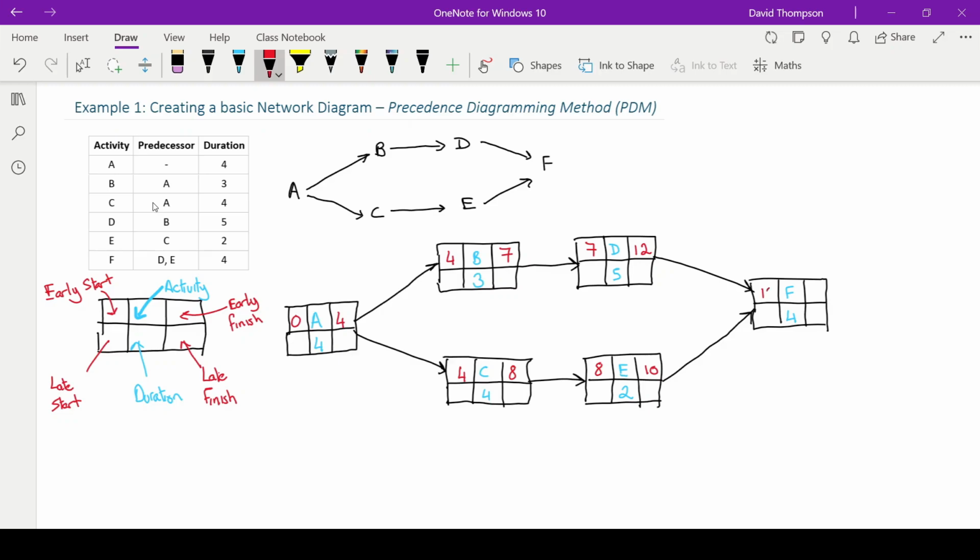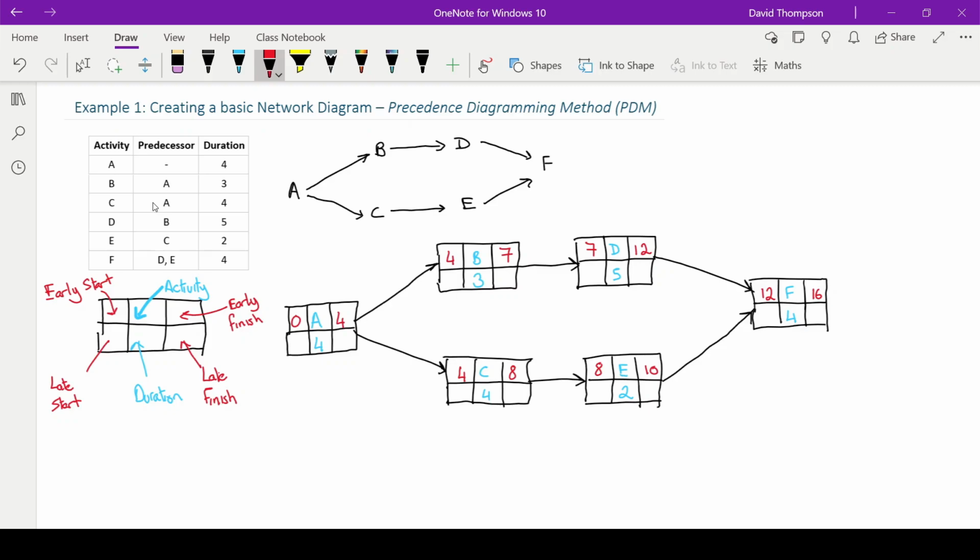So we're going to put 12 in here. And again, we'll work off the early finish time. So it's going to be 12 plus 4 equals 16. So now we can see that 16 is our project duration. So what we did there is our forward pass. That's working out, using the network diagramming method, what the project duration is. And just by using the early start times, the duration, and the early finish times, we can work through them all. And then we've ended up with 16 at the end. So that's our project's length. So what we're going to do next is our backward pass.